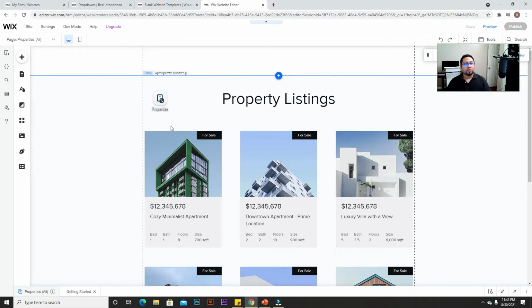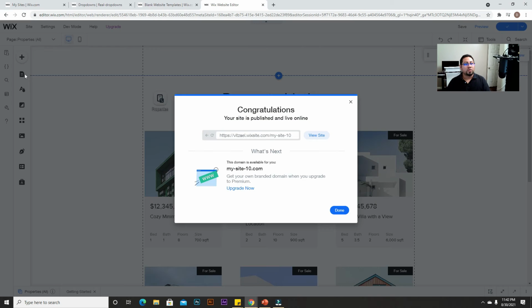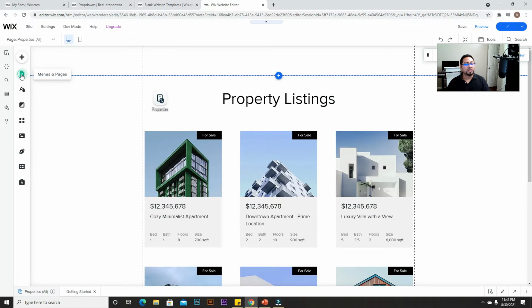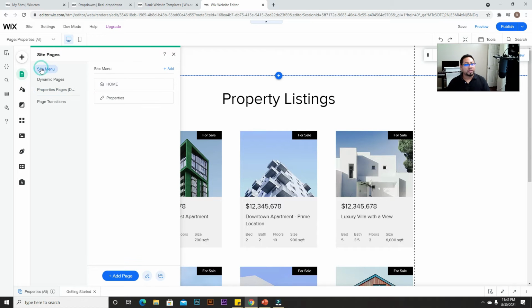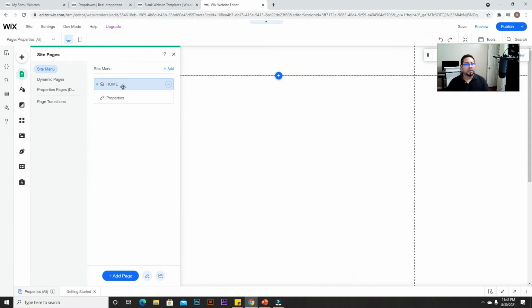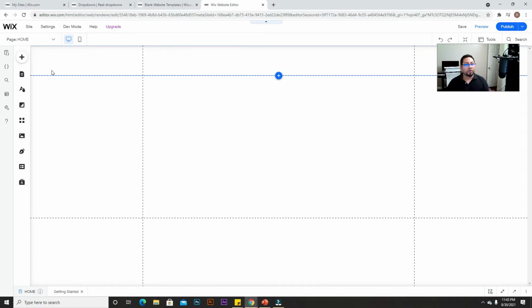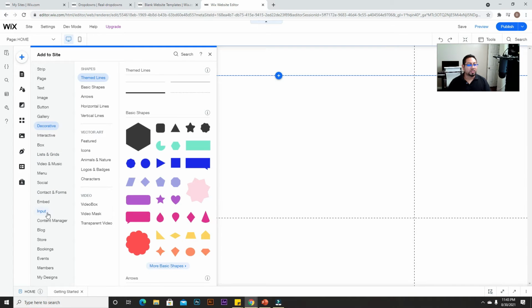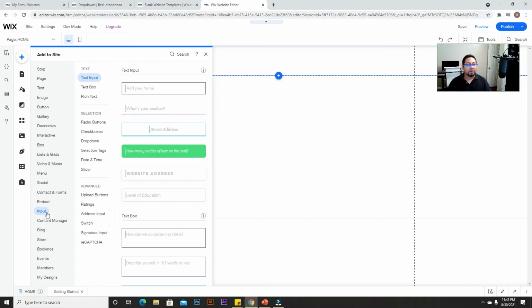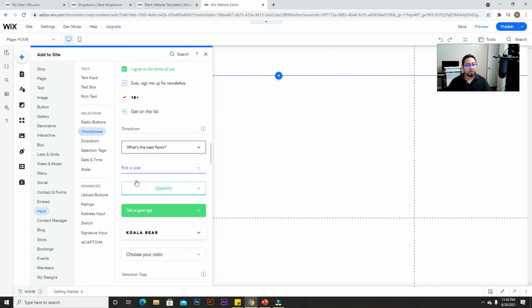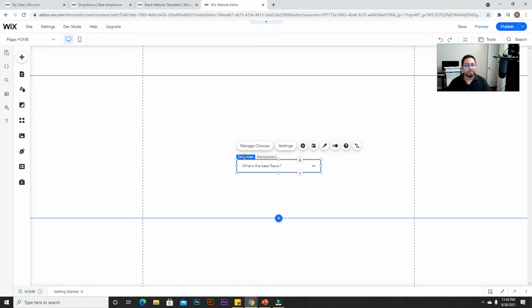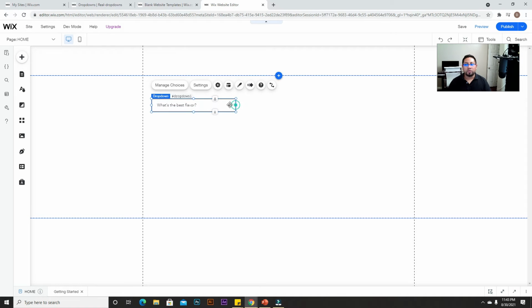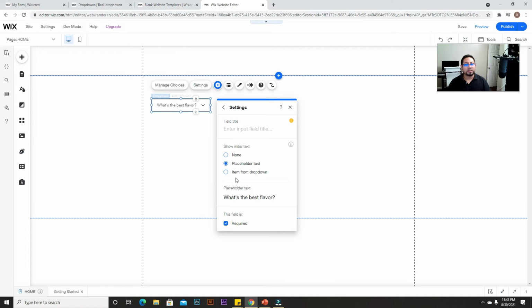So now we're just gonna leave this alone. We're gonna go back to the home page. So we're gonna go back here to site menu, home, and then once you're on home, we're gonna add the filters that we're gonna be using, which is gonna be through a drop down menu. So you wanna go to input, scroll down here, select this one, and we're gonna name it property type.